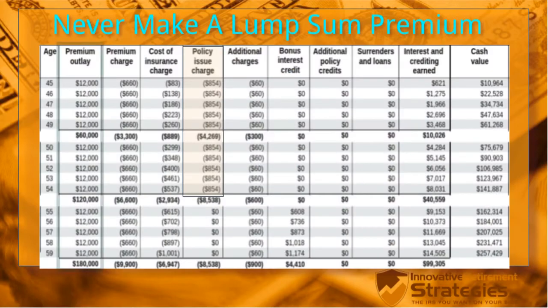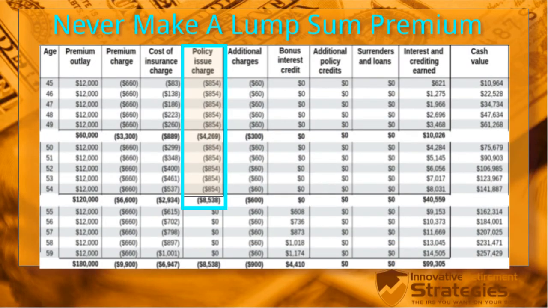This one is based on a 45-year-old healthy non-smoker putting $12,000 of premium into the policy. And that $12,000 turns into a death benefit. And the policy issue charge based on that death benefit is $854 for 10 years. And as I've said in other videos, everything in life insurance is scalable. So if we doubled that premium from $12,000 to $24,000, we would expect that all of those charges would double. There would be double the risk in the policy. There's double the premium, so the premium charge doubles. There's double the risk, so the cost of insurance doubles. And if the death benefit doubles, the policy issue charge doubles. The only thing that stays constant is the additional charges, which includes the $60 flat policy fee.